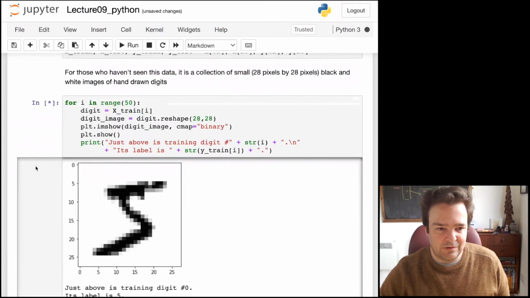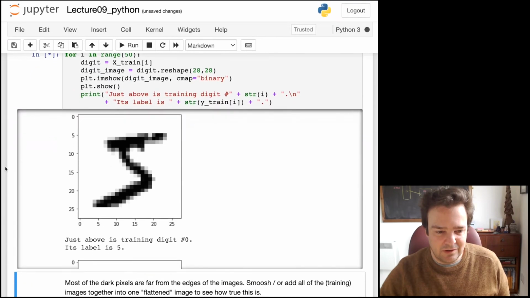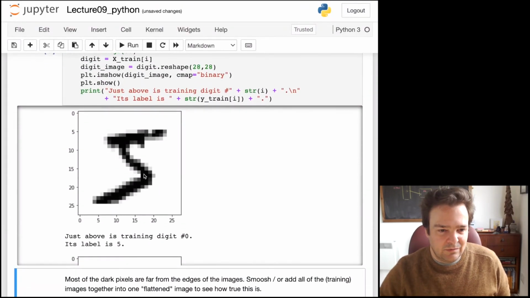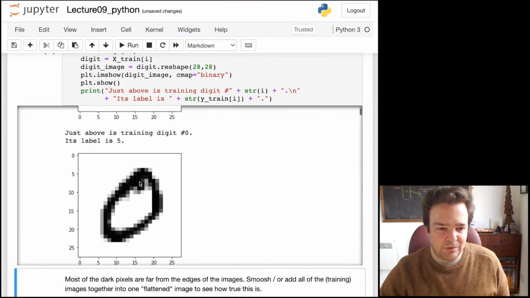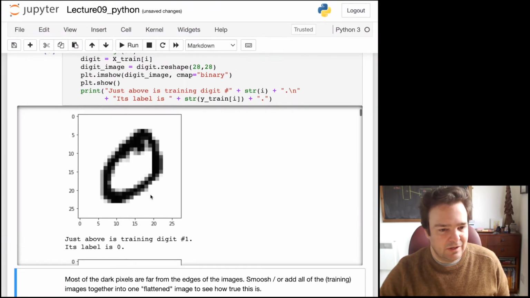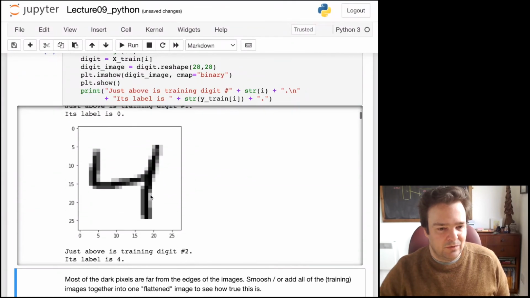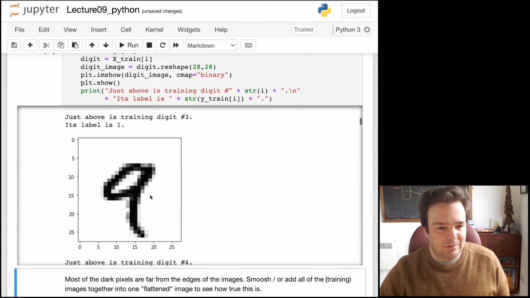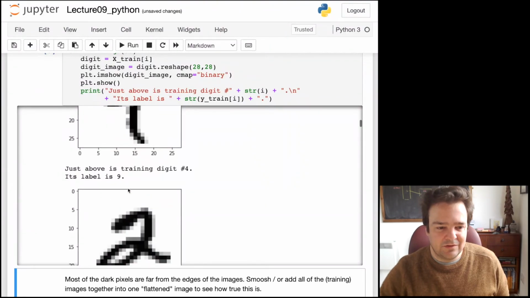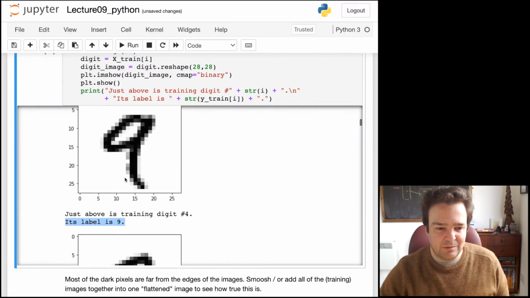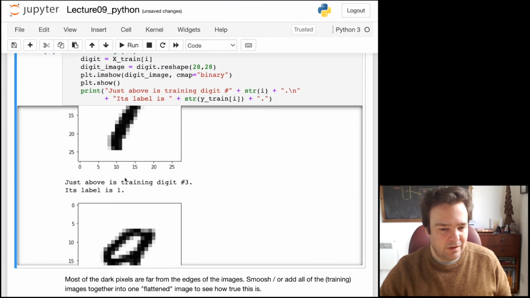This is just looking at the first 50 of them in the training set that I made. And so here's one. I think this is probably like a 5, maybe a 3, I don't know. This is going in order, so you've probably seen these exact ones. That's a 0, probably a 4, probably a 1, probably a 9, and so on. Oh, and this thing says what its label is. This little routine spits out what the actual label is supposed to be.